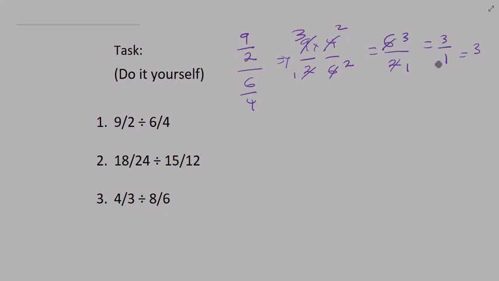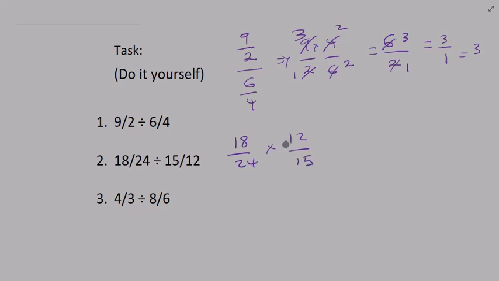So the simple hack here is, whenever you have a fraction, try as much as you can to reduce that fraction to its lowest form. It makes it easy for you to work with. So for the next value, we have 18 over 24. I want to use the reciprocal of the second fraction, multiply by 12 over 15. So you can multiply straight or you cancel out.